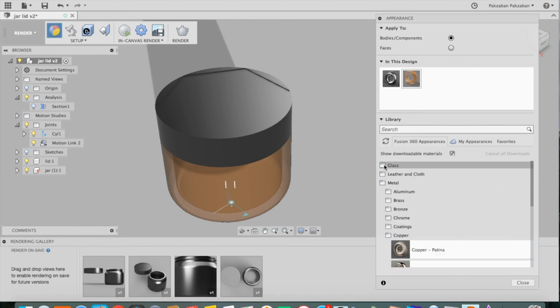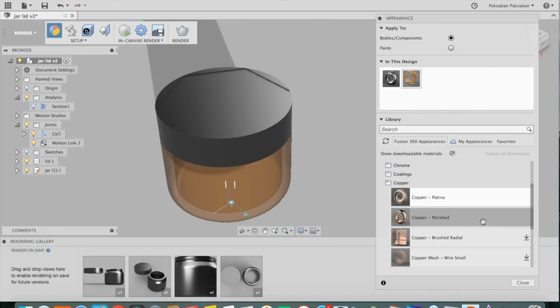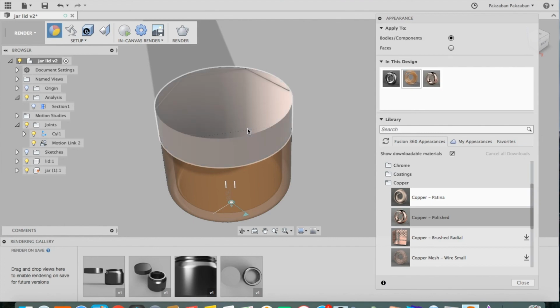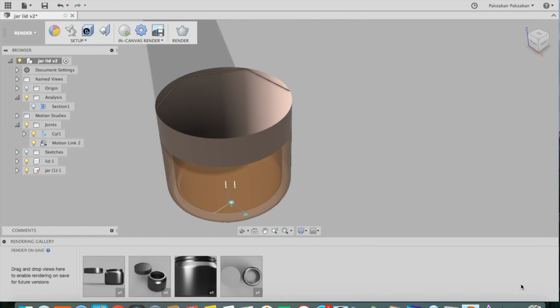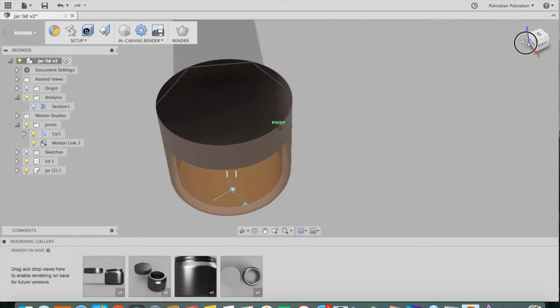So I close my glass and go to metal, find copper. Let's say I want a polished copper. So I grab that and bring it up here to the lid, and I can further adjust that if I want to, but that looks pretty good. And so I say close. Let's look at that. That looks pretty good.